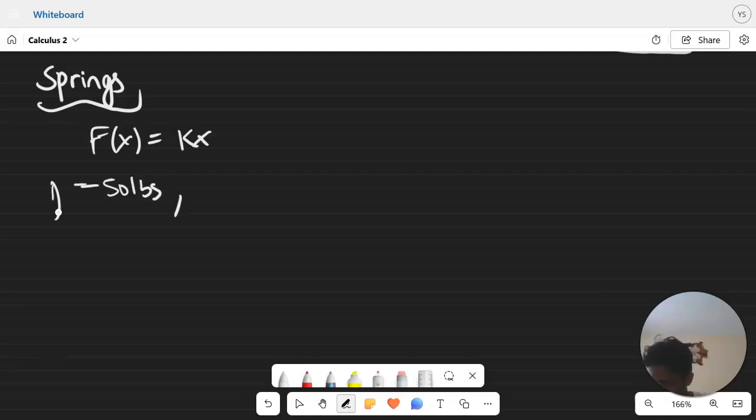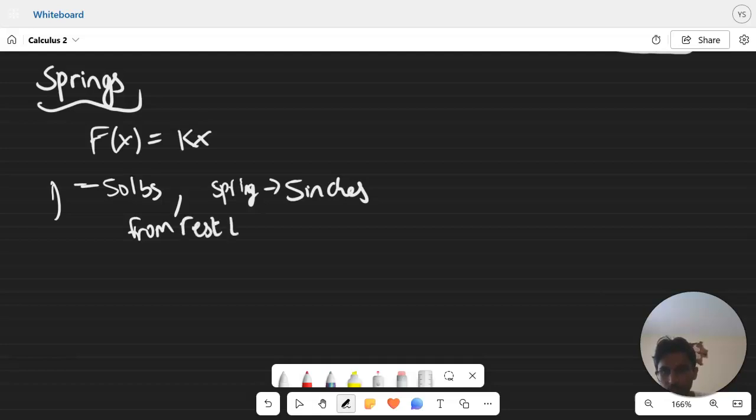Okay, and the spring is moved 5 inches. And we've been asked to find the work required to stretch the spring from rest to 10 inches. Okay, so initially the spring is at 5 inches. Now the first step, we have to find the k in our f of x function. So what we do, we set kx equal to mg, since that's going to be the weight.